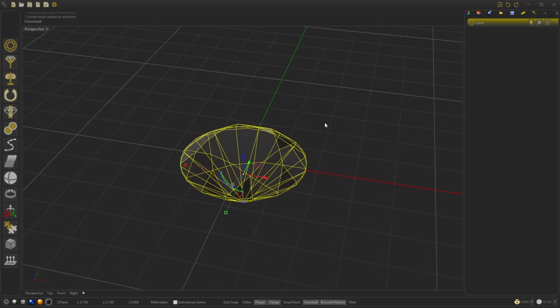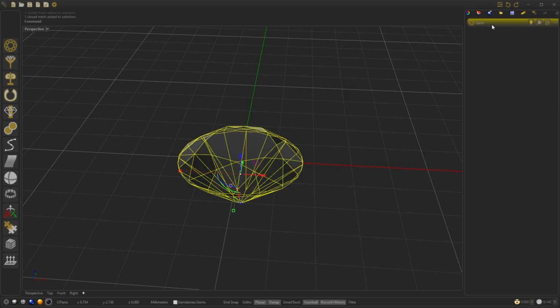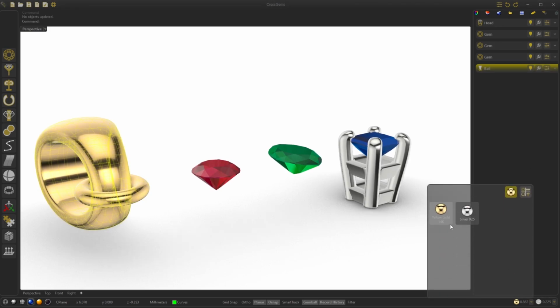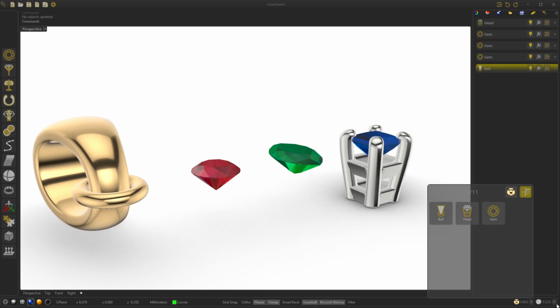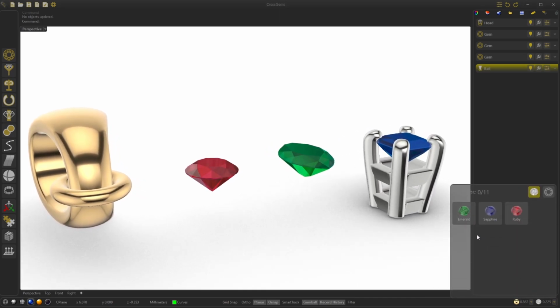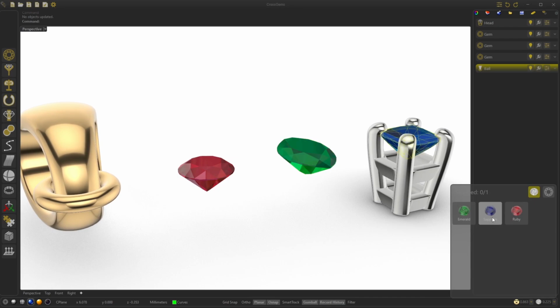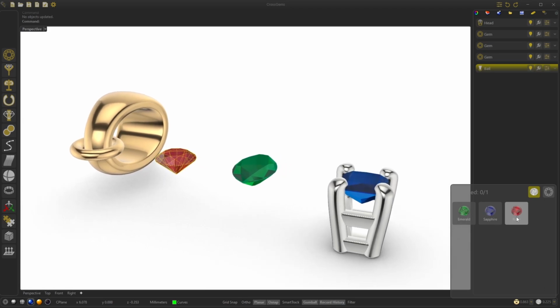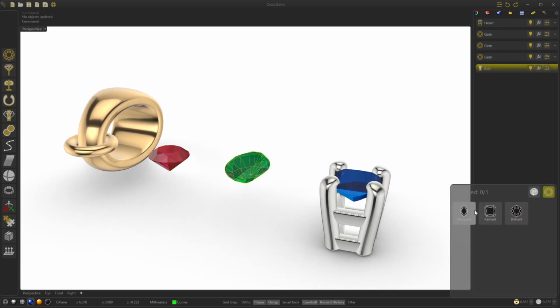Let's remember the types of selection that we have and how it works. When you select something in the viewport, it selects too in the History Manager and vice versa. Remember that we have to select in our viewport for types, materials, and gem cuts. In this case, we have the silver and gold. We have the types, gems, head, and veil. We can go to the selector by gem materials and gem cuts. You can select all you need, or unselect by clicking again on the selected item.